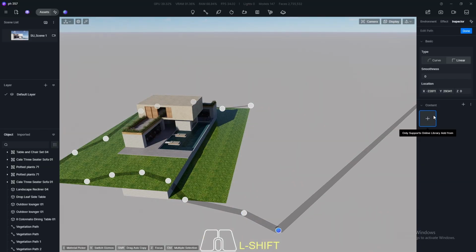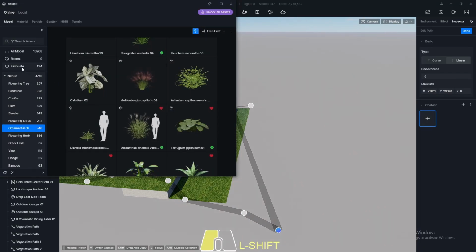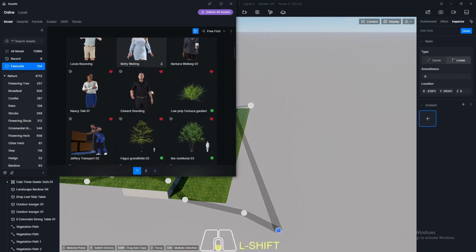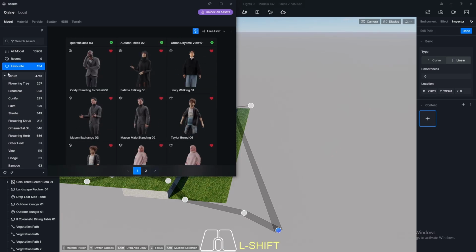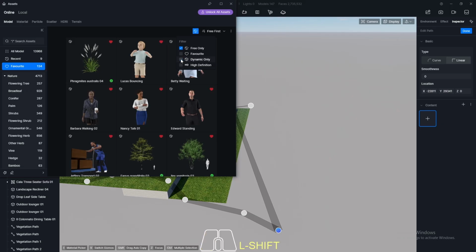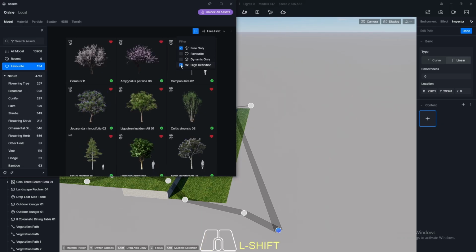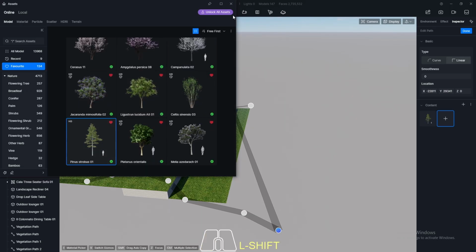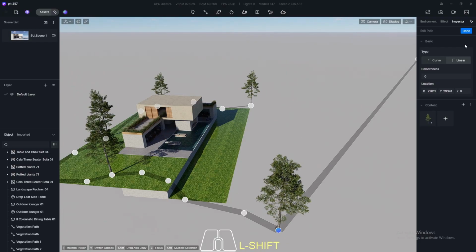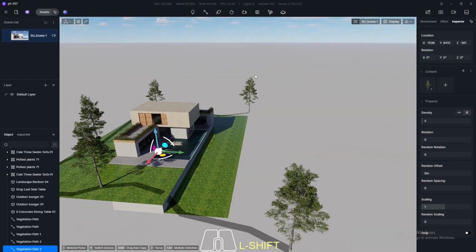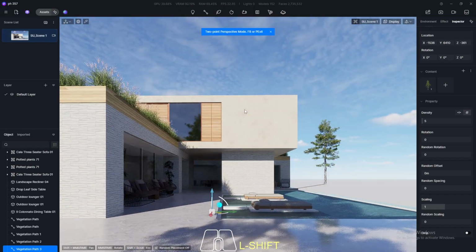Okay, there is my favorite tree. The HD. This one. Okay, let's see.